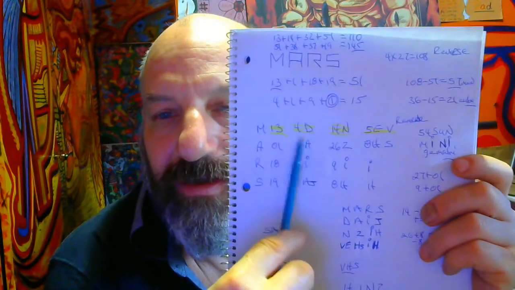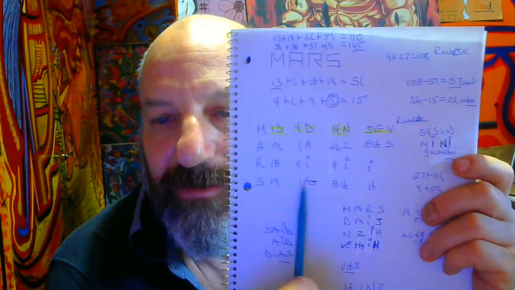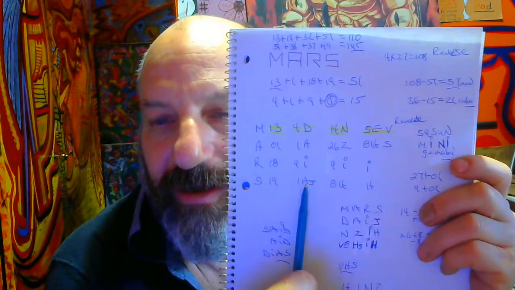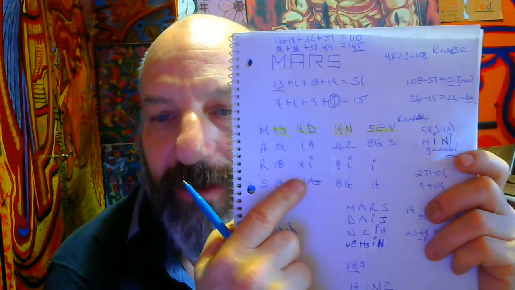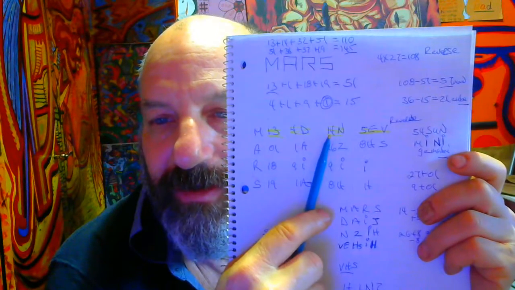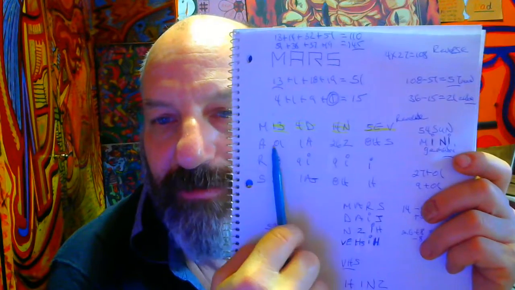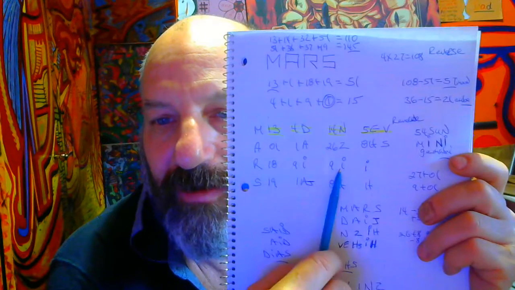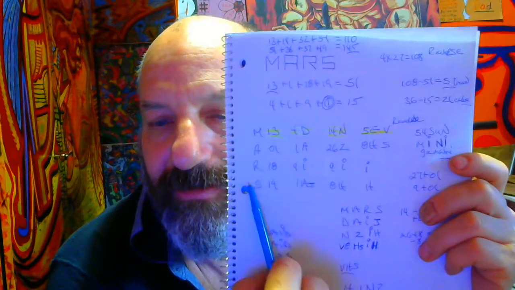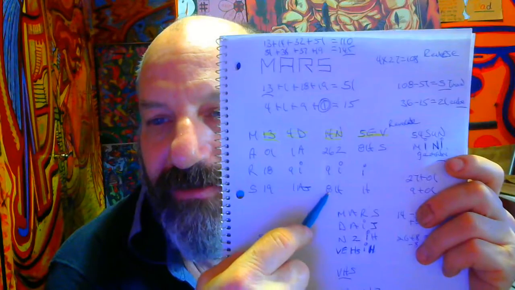M-A-R-S. It is the 1 and 3 equals to 4, 1 and 8 equals to 9, S19 equals to either A or J. You get the word D-A-I-J, or J-D, or I said, or Thursday if you want to say it. Then it becomes N14. Over here, the reverse of M is N, the reverse of A is Z, the reverse of R is I, the reverse of S, you see when you add it up, it becomes the same. The reverse of S is H. So you have H-I-N-Z, Heinz.